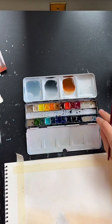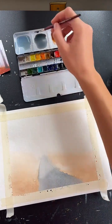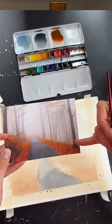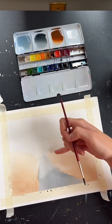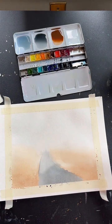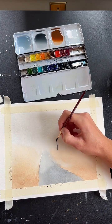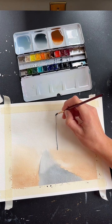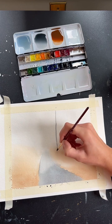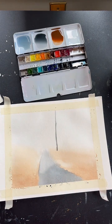And then you're going to take a smallish brush and add in some trees. These trees are going to start in the area where the orange meets the light gray. I'm going to show you how to blend out the bottoms of them too. So I'm just going to start right here and add a wiggly-ish straight line there. There's a tree. We've done it.